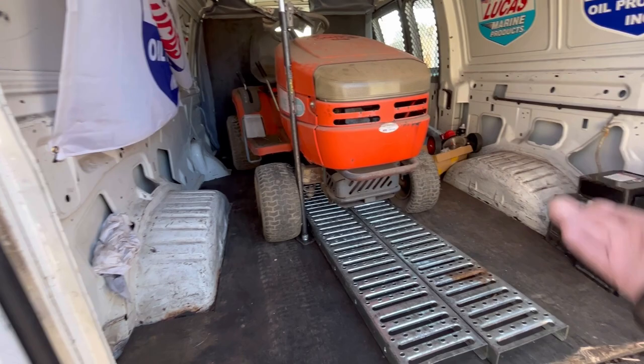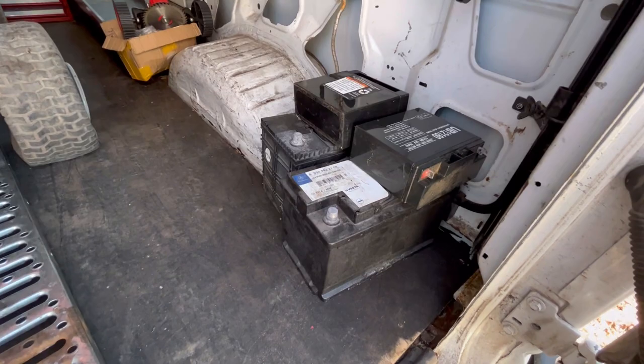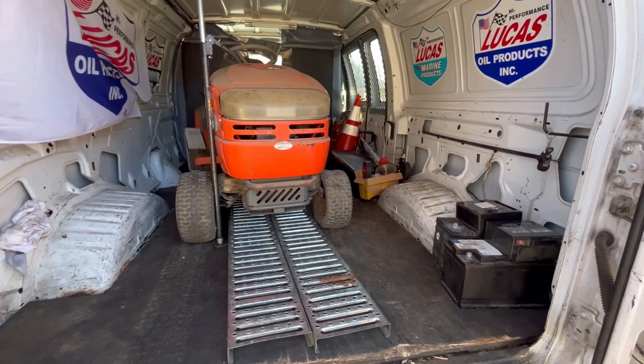I have to go and try to get some money for these batteries that I have. Advanced Auto Parts gives you $10 for a battery, store credit. Okay, I just let her know that I'm ready to leave. You don't want to just leave, they want to make sure that you left everything right. I helped her close the garage and the gates and all that stuff, and very nice lady. Wished her a happy Merry Christmas and happy holidays.